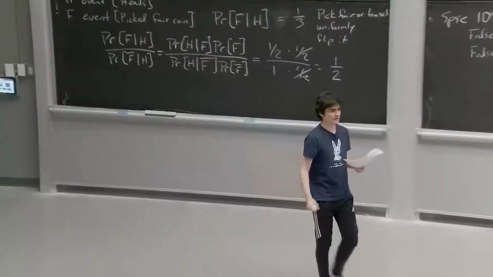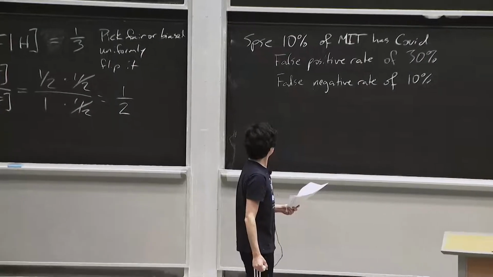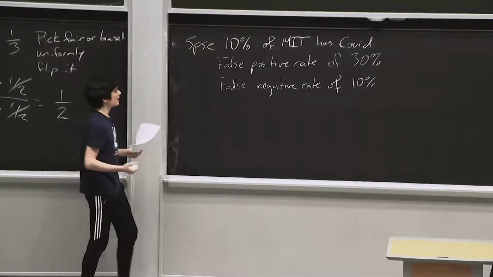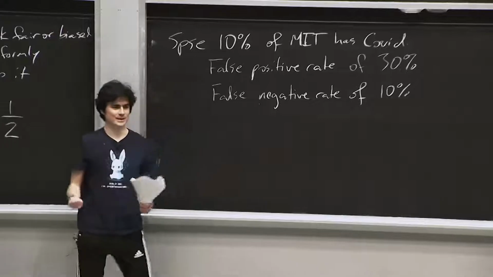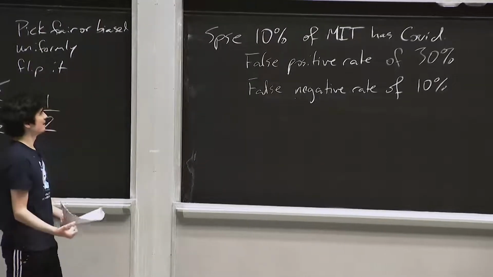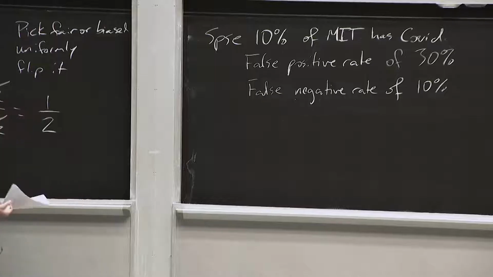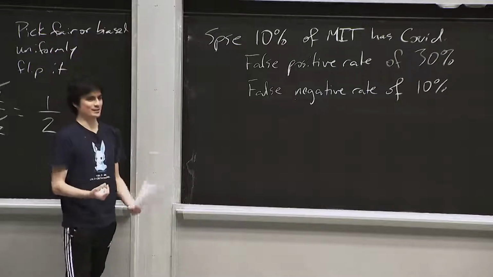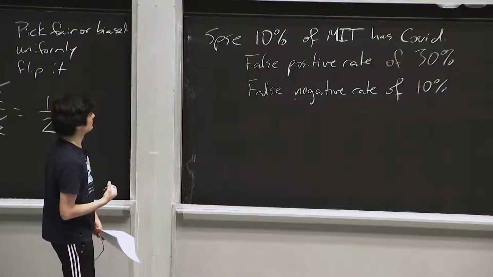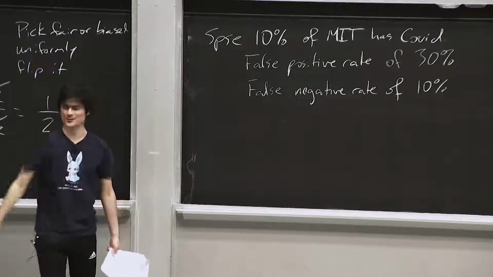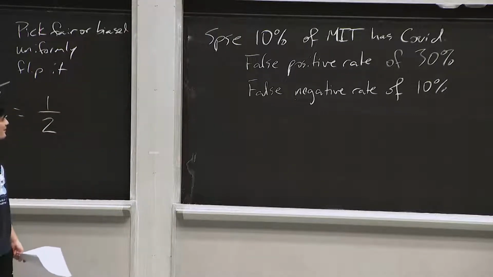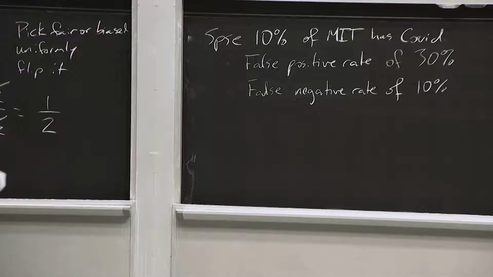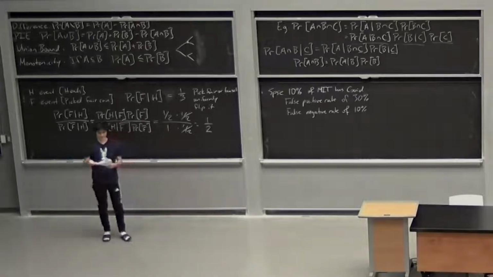Question: are the false positives included in the 10%, or is the 10% when you actually have it? So this 10% is conditioned on being sick. The conditional probability that it gets it wrong is 10%. And the false positive rate is conditioned on being healthy. Sorry, I'm confused. Yeah, so these are both talking about conditional probabilities, conditioned on being healthy or sick. What's the probability that the test is accurate or wrong?